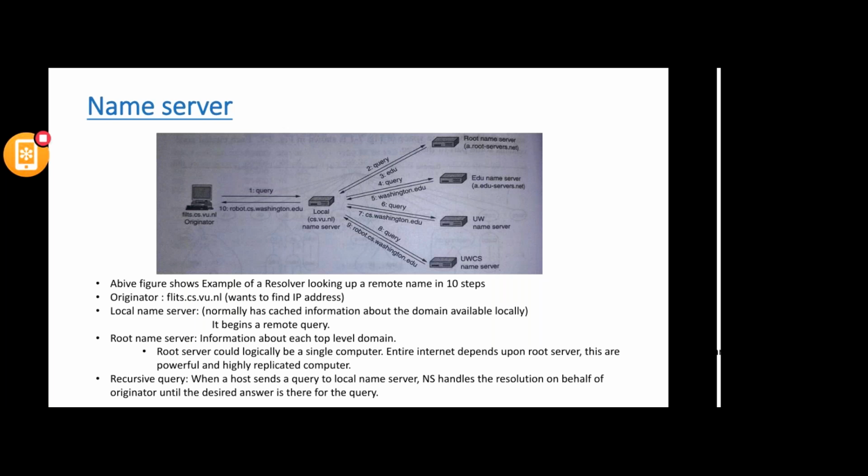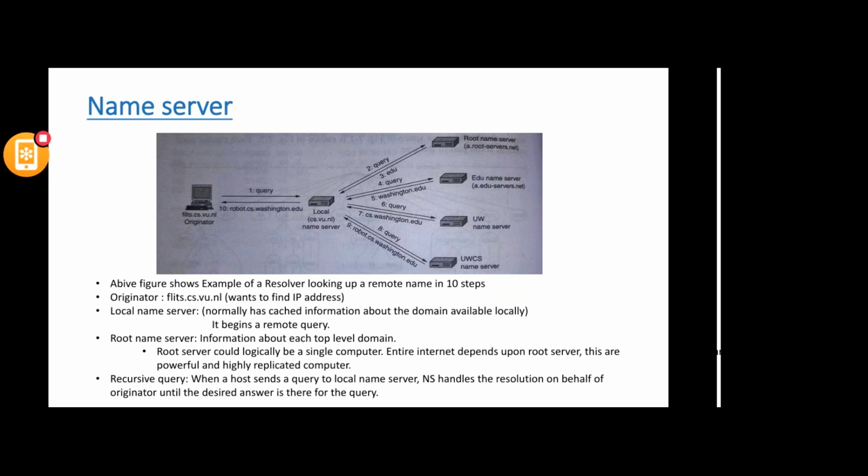Now, when the query is fired to the root name server, it is going to give you the nearest server address. Then again, it reaches the local name server. After that, it is diverted to the next subdomain address part. And again, the thing is repeated till the complete address of that particular query that has been fired by the originator is found. Okay, and the steps are given in front of you in the diagram.